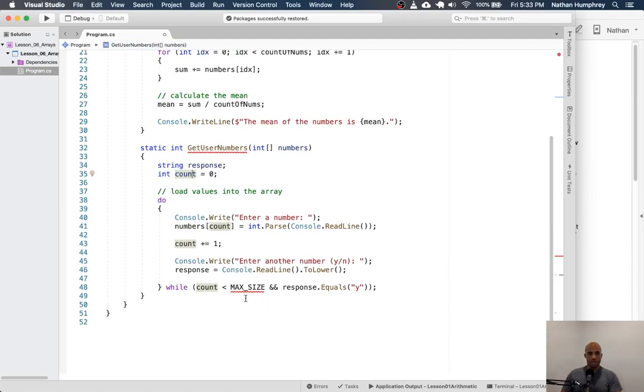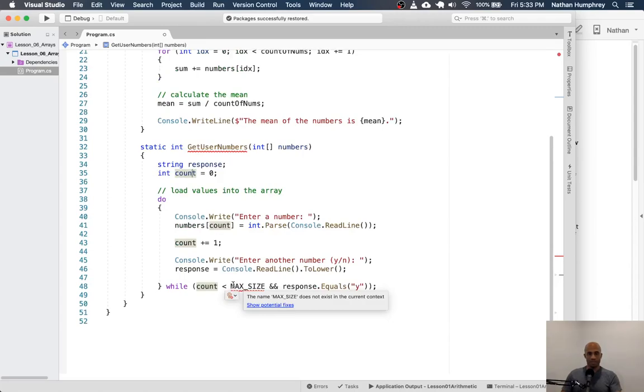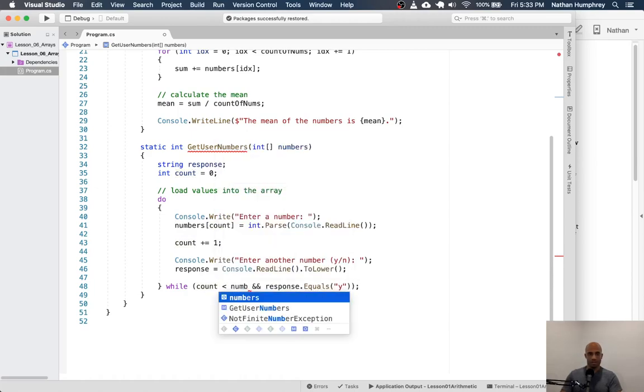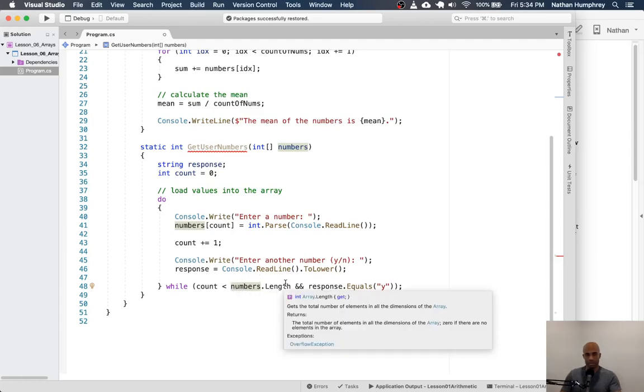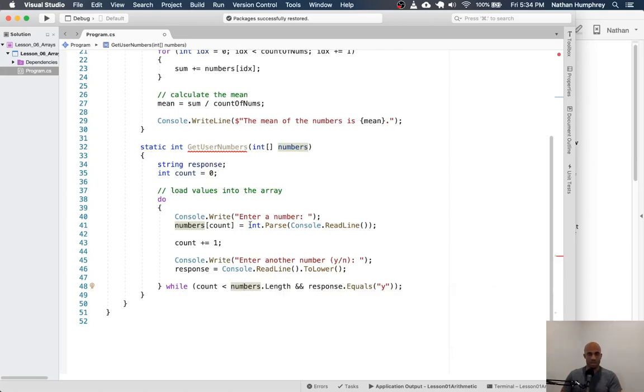So now most of this is okay. What we need to do is update max size. Again, we could pass that into the method as well, but all we have is the array itself. So this is kind of where I stumbled a little bit in the previous lesson, but we don't have a max size constant, but we do have the array. So what we can do is reference numbers length, because again, the length of a particular array is synonymous with the physical size. So whether you assign that to a constant here and then use it later, or in this example, I'll just use numbers.length straight away, is fine. So long as we have something that accurately represents the physical size of the array.